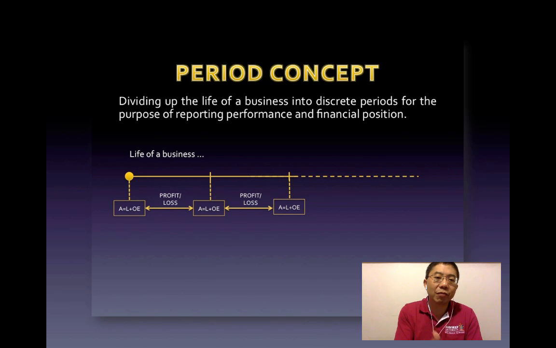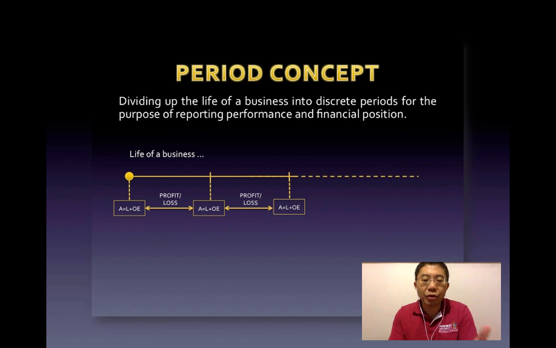Normally, this time period is 12 months. So at the end of each of these periods, we report the statement of financial position, which is represented by assets equal to liabilities plus owner's equity. At every point in time, we take a snapshot of the business's financial position. So these ledger accounts that represent the assets, liabilities, and owner's equity are carried forward every period.